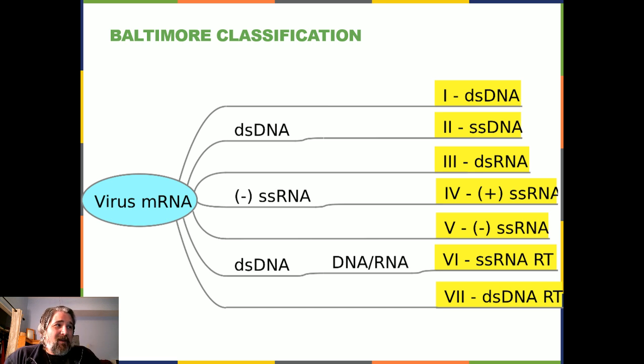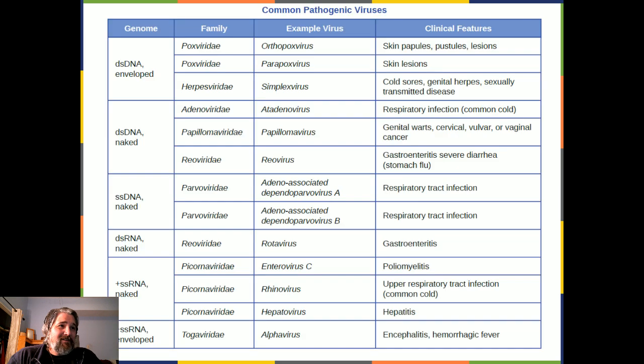This classifies viruses based on their physical characters, which includes, first of all, DNA or RNA, because they never have both. Whether it's single-stranded or double-stranded, RNA can be double-stranded under the right circumstances. And then whether it is plus or minus-stranded, here's negative single-stranded RNA. That is relative to whether or not it has to be transcribed a second time in order to be translated, or if it can be translated directly. So again, this is based on physical characters rather than a traditional genus species approach. I kind of favor the Baltimore classification, being honest.